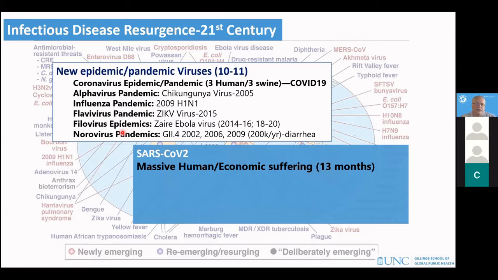And so clearly the 21st century has seen an acceleration in the emergence of viruses that move out of zoonotic reservoirs into humans. And in the case of the coronaviruses, there are also 3 swine coronaviruses that have emerged in the 21st century to cause huge economic losses in the poultry industry and in the swine industry.